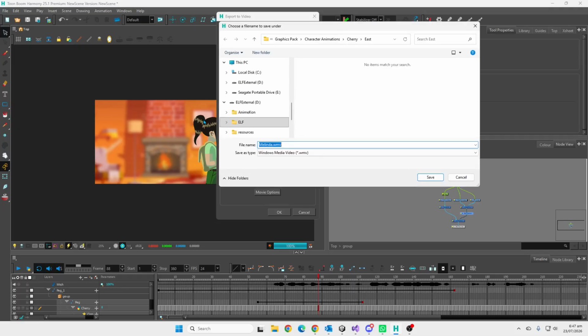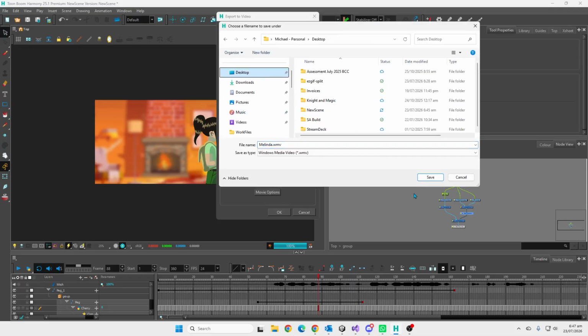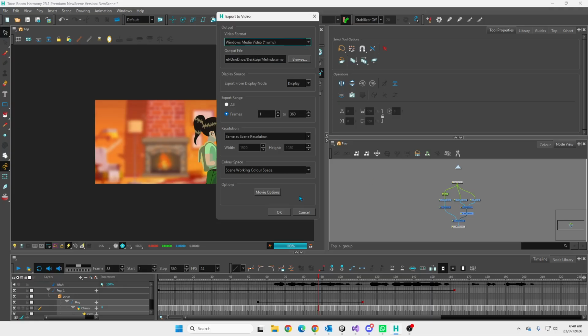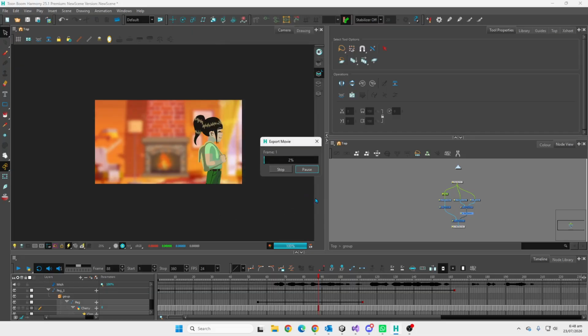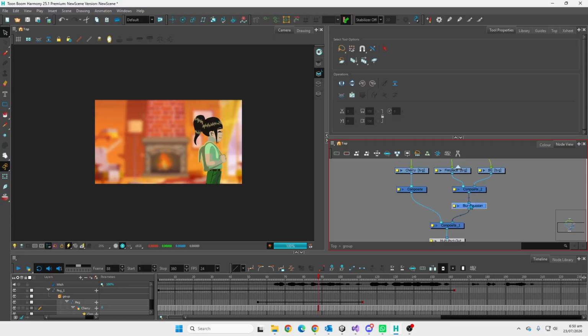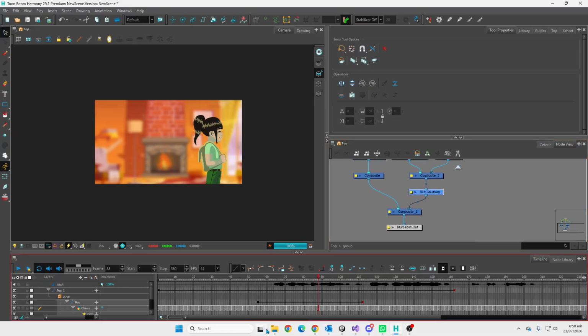Where do I want it? I want it on the desktop. When things take a little while to render, it's because I've got that Gaussian blur in there. That usually takes a while to render. There's some faster blurs, but this is the nicer looking blur.